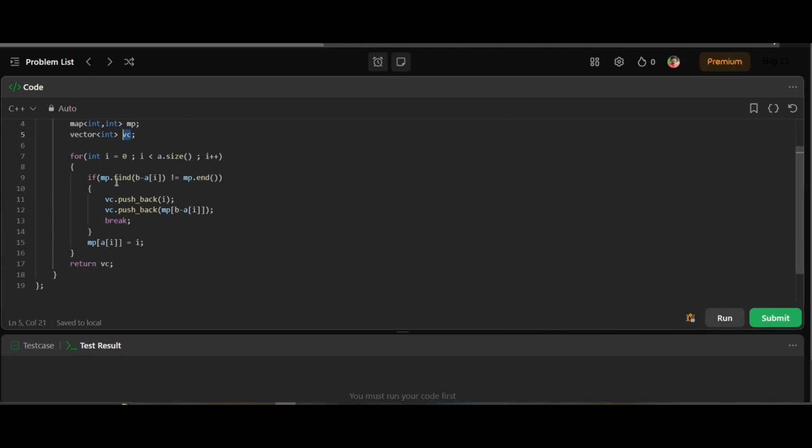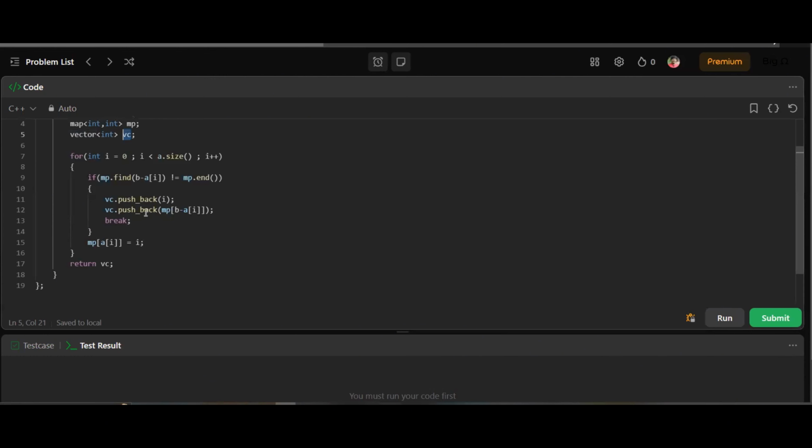we can find target minus A[i] in our map or not. If we find target minus A[i] in our map, then we have to insert the value of i and the map value of target minus A[i] into the vector, which will be our answer.